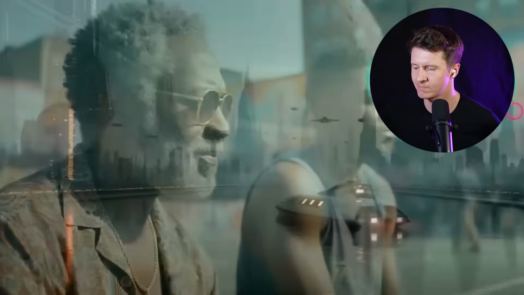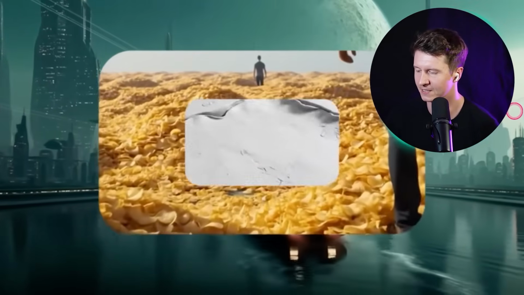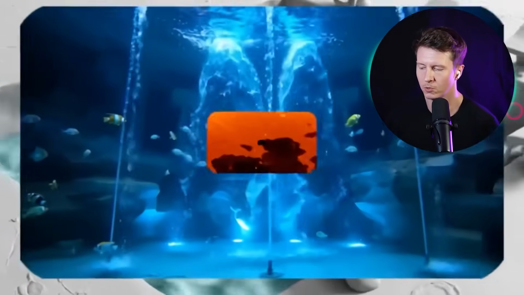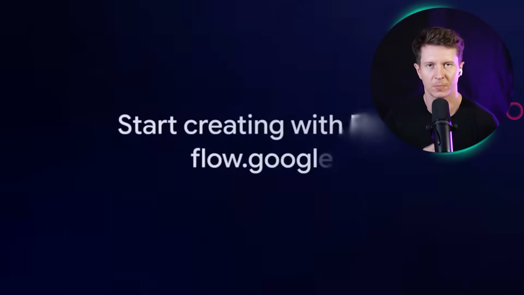Now, beyond that, it's got much better textures, understanding, and photorealistic effects. And you can try it out on Google Flow or in other third-party apps like InVideo. So the key things to remember here are better realism, the ability to add and remove objects from the frame, the chance to use first and last frame for complete control, and ingredients, which allows you to specify specific people, objects, and places within your scene.